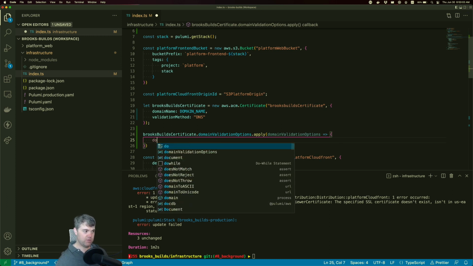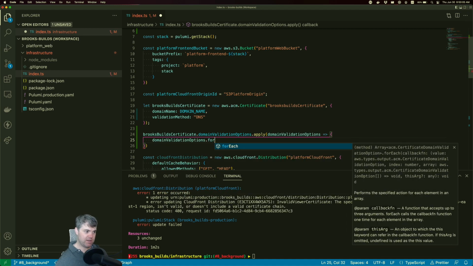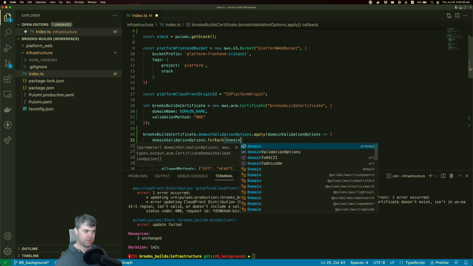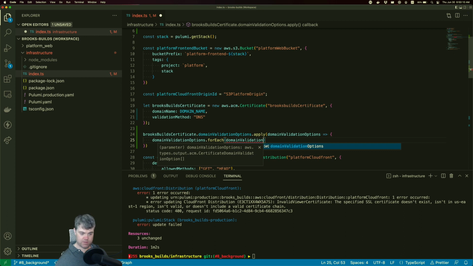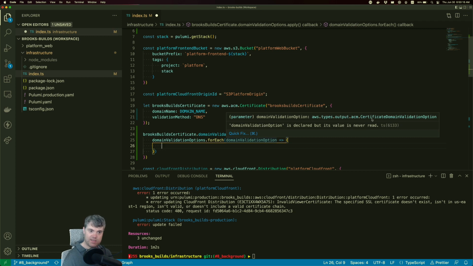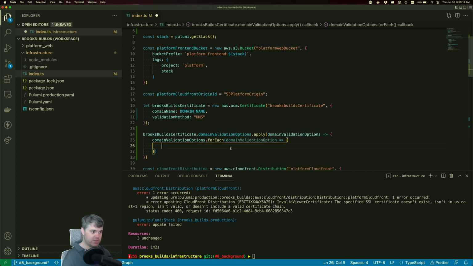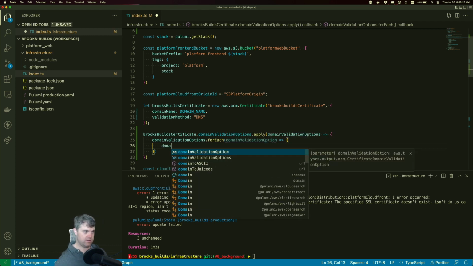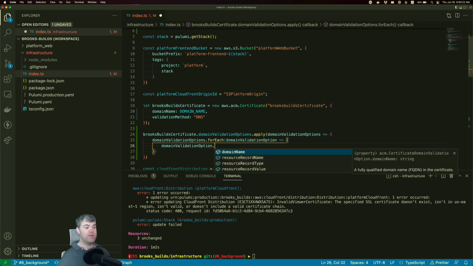Now I can do domain validation options dot for each. Each one of these is a certificate domain validation option. So we get a domain name, a resource record name, a resource record type, and a resource record value.